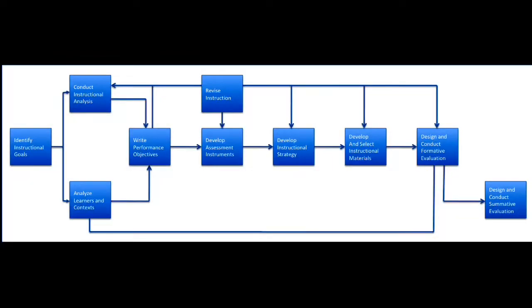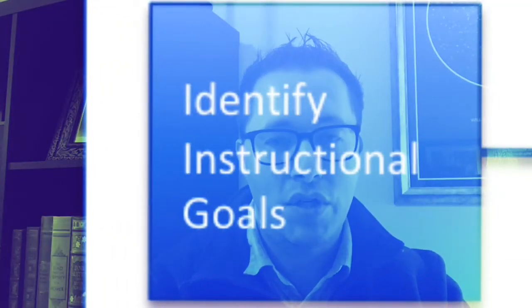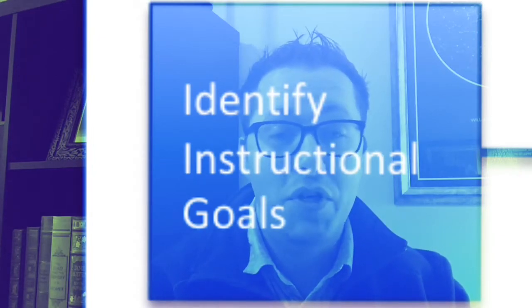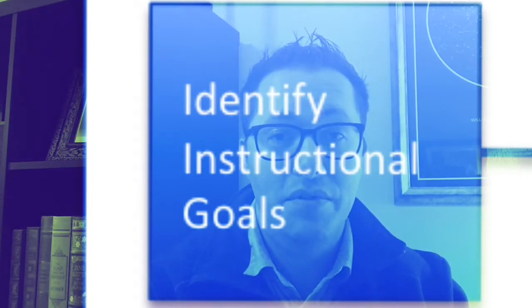So the Dick and Carey process is very similar to this, but it's just more in depth and actually more specific towards training or education. So the very first stage in the Dick and Carey instructional framework is developing your instructional goals. To put it simply, this is what you want your students to be able to do.